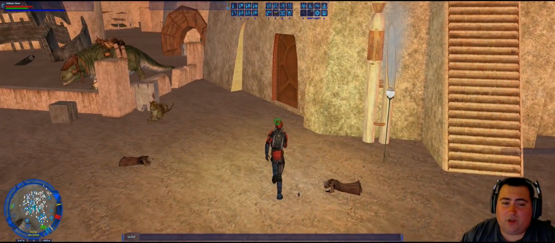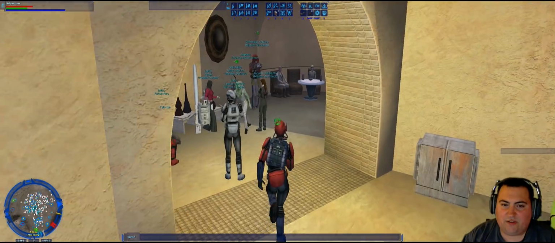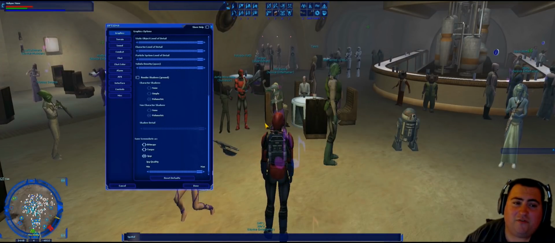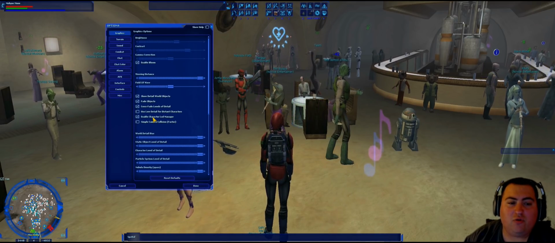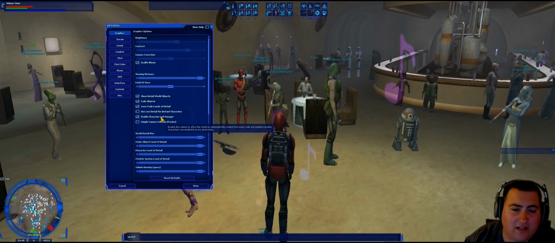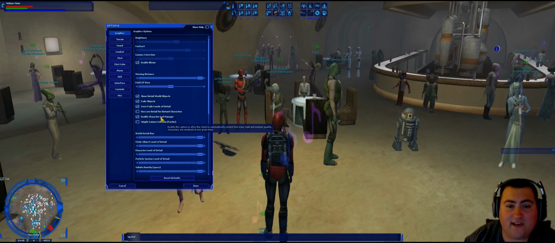For this last one, we're going to actually go into the cantina, where hopefully a lot of people are still hanging out. I'm kind of recording this video a little late. The option that I'm referring to is under the graphics category. It is Enable CharacterLOD Manager. It says enable this option to allow the client to automatically control how many high and medium quality characters are rendered at any given time.